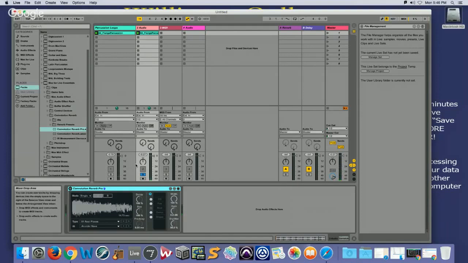And so let me take you guys again through the convolution reverb so you guys know exactly what's going on here. On the right hand side, we have our width, our gain, and our dry/wet. So these are our 3 master controls. The width turns the reverb into mono. The gain is the overall volume that outputs through the reverb. And then obviously the dry/wet signal is how much of that signal we're playing.